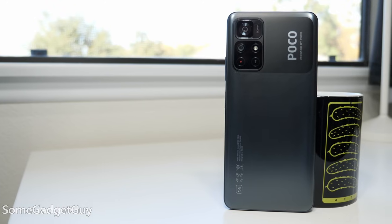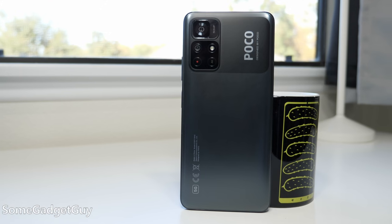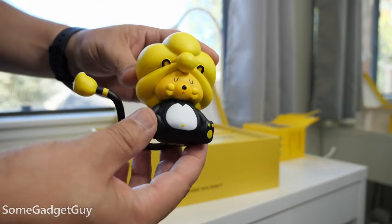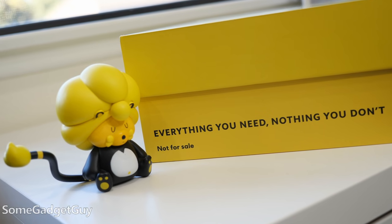It's real hard to get much worked up about some of the compromises. The mission of Poco is well represented here. And when we get to the marketing, it helps bring more people to the brand. The flagship killer years of OnePlus were kind of a turnoff for me, and I think Poco is playing a much smarter messaging game. It's simple, direct.